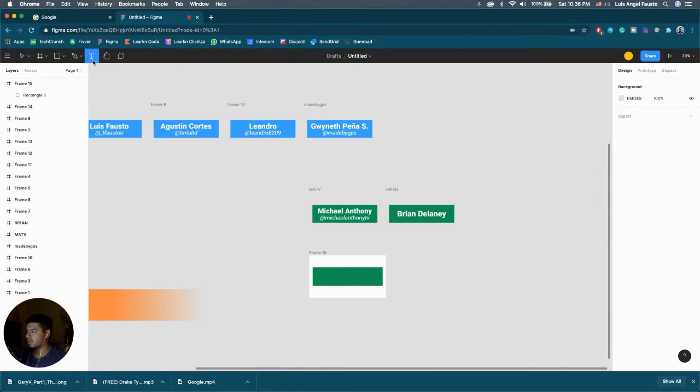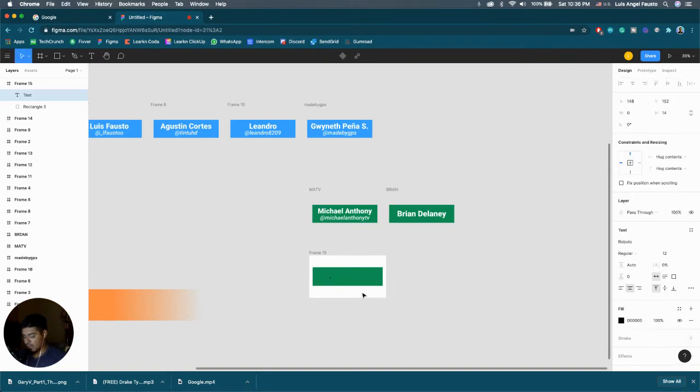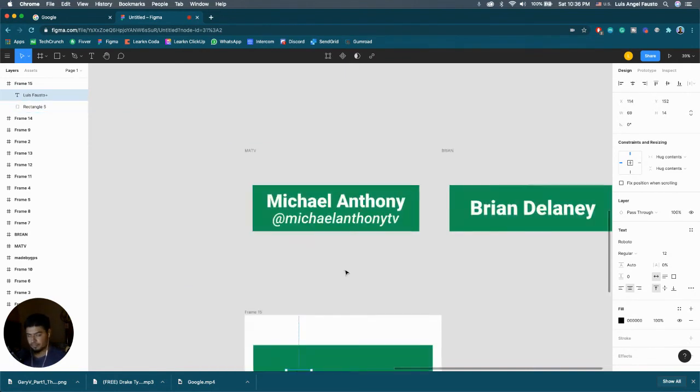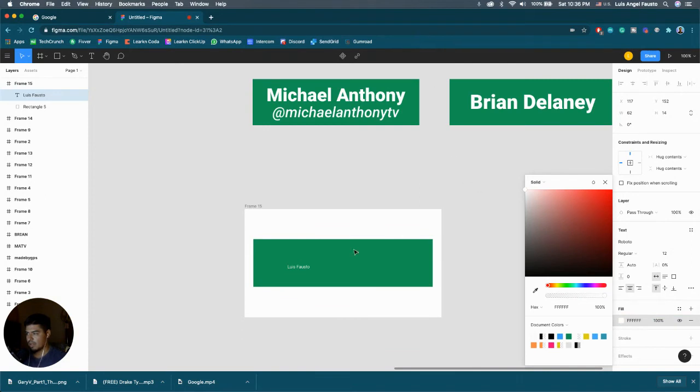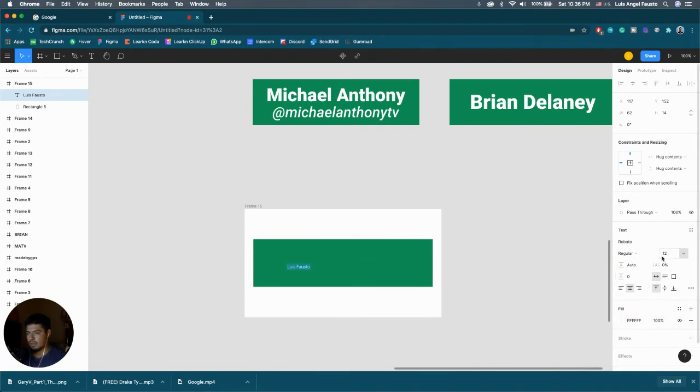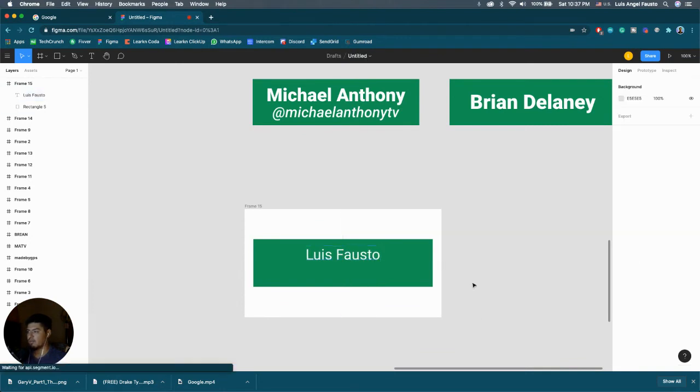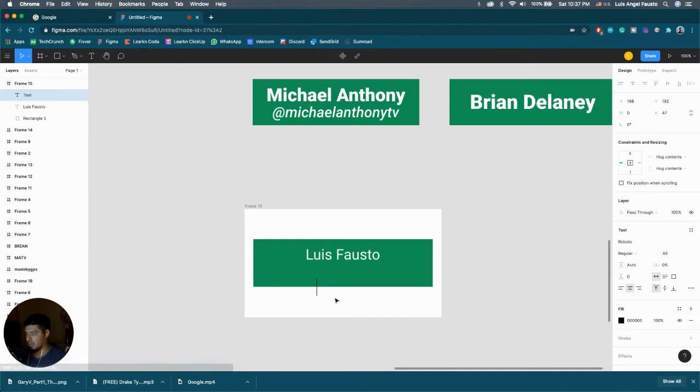And then just to switch it up, hit text over here. A lot of things are usually up here, so that's pretty cool. Right now it's small, so I'm going to put Luis Fausto. You can't see it, so zoom in a little bit. Okay, let's make this white and make it bigger. Let's go to 40 px. Highlight it and make sure it's aligned to the middle. Then you drag it, and the little lines will tell you if it's aligned in the middle. Perfect.